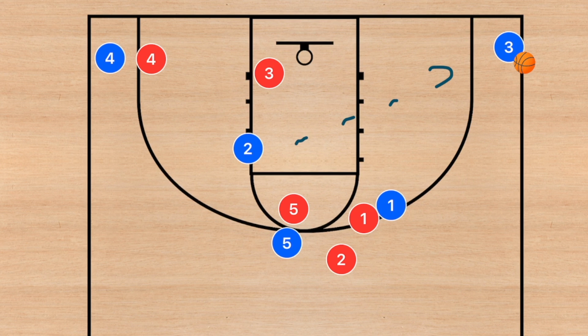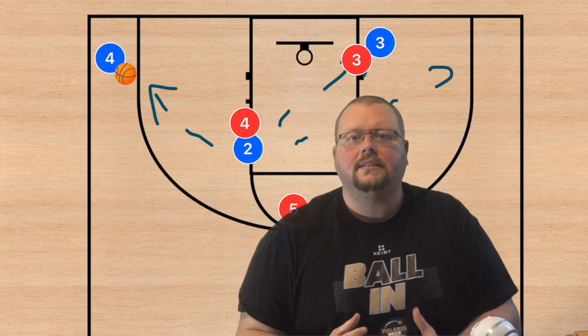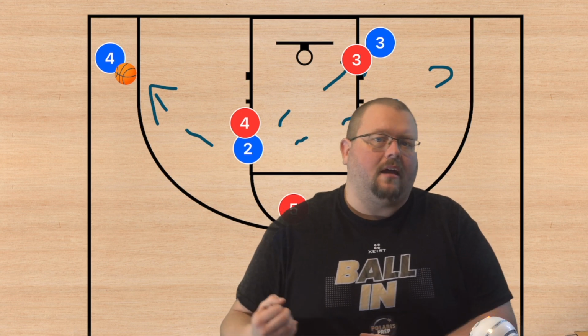Does player 3 come in like he's supposed to and cover the paint, and then there's this kick-out pass for a 3 or even a backdoor cut available for player 3? Or does player 4 make a mistake? Does he help off ball one pass away, which is a no-no, and would that then be a kick-out 3 for player 4?